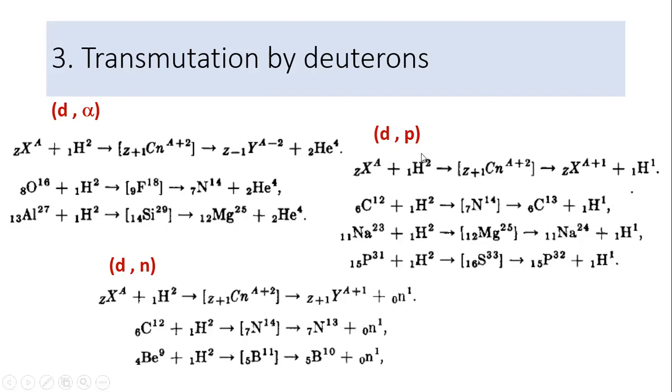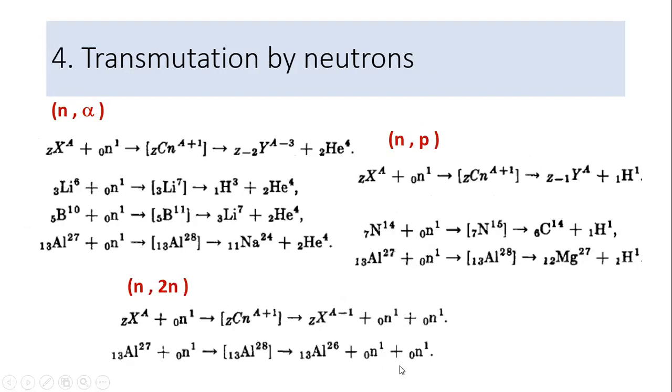And these are the examples for the deuteron alpha. I'm not going to explain all of these. In a similar way, you can do at home the bombardment of the deuteron and the emission of the proton. In the same way, you can balance the equation. This is the general form, and this is the real example for the nuclear reactions. And this is about the bombardment of deuteron and the emission of the neutrons. And this is the general equation, and these are the real examples.